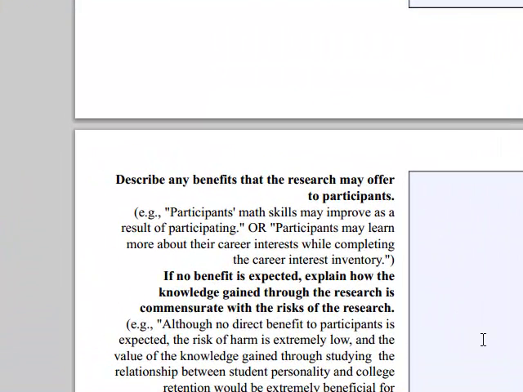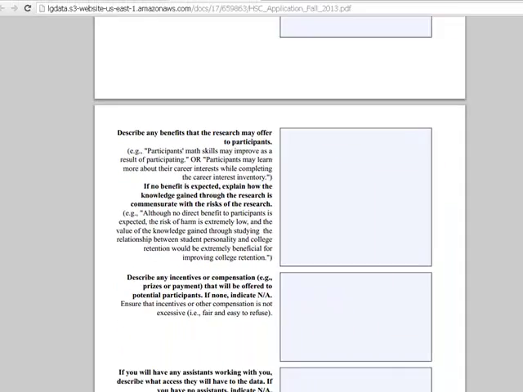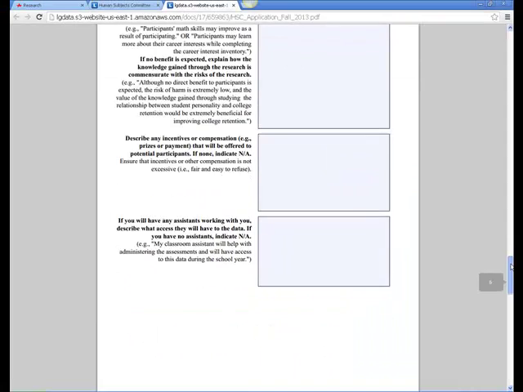In this case, if participants are filling out questionnaires about their personality, chances are there's very little benefit to them in doing so, although there may be if they are part of a workshop or something like that. However, understanding the relationship between personality and college retention could potentially benefit society on the broader scale, but the institution more specifically. If you're offering any incentives or compensation, please describe those here and make sure that they are not excessive. And if you have any assistants working with you, you'll need to describe what access they will have to the data.